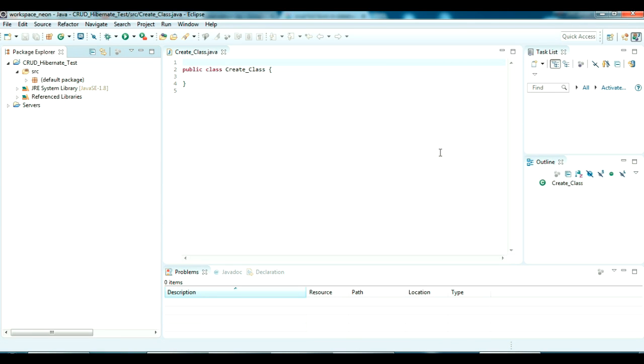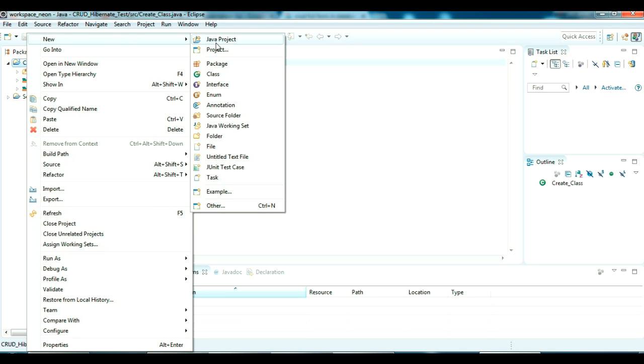The basic and important point in a Hibernate project is we should have a Hibernate config file which will have all the detailed information of your Hibernate project, like the database connectivity and other information like the mapping class. And actually we are going to do the Hibernate project with the help of annotations. So let's go for creating an XML, which is a Hibernate config file.